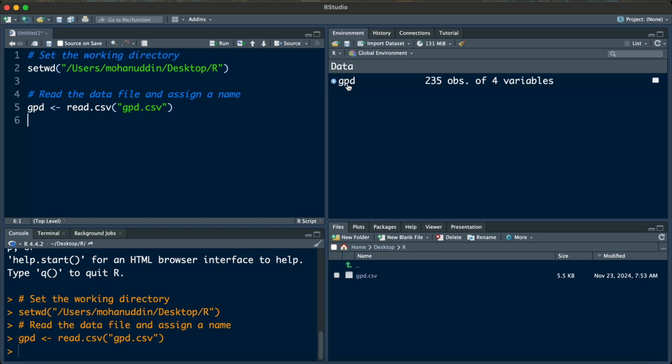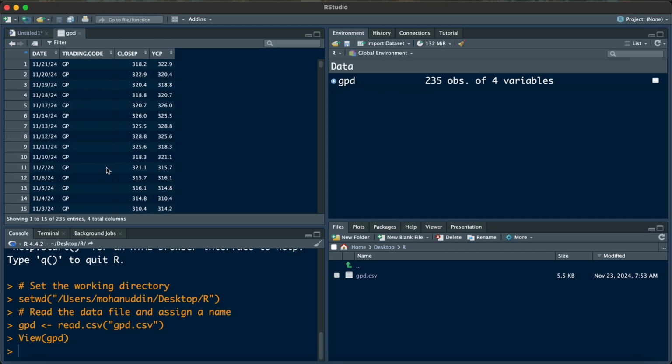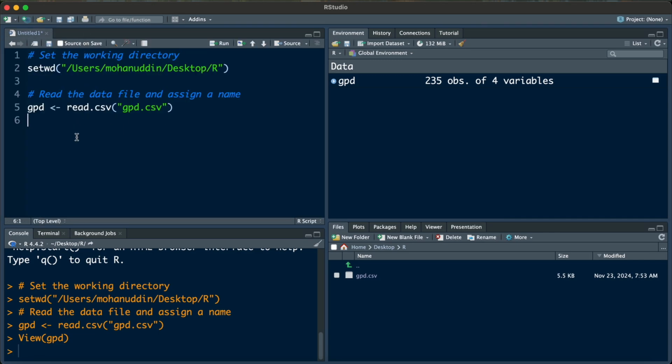If you want to have a look at this file, you can click here and you can see that we have the dates, the trading code, the closing price, and the yesterday closing price. Another way of looking at it is to examine the structure of the data frame.